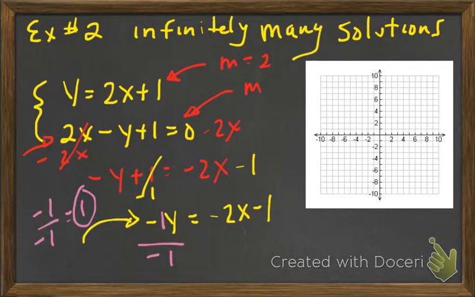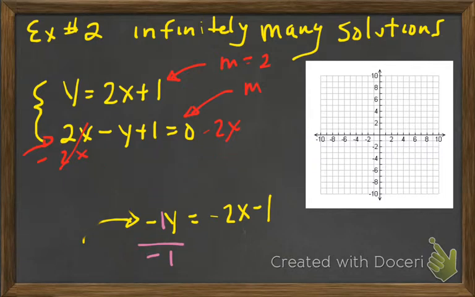Okay, so by dividing by a negative 1, we can rewrite this equation with a positive variable. So things are getting a little messy here, so let's get it all cleaned up real fast right here. And let's rewrite this equation. We'll go ahead and divide this side by a negative 1.